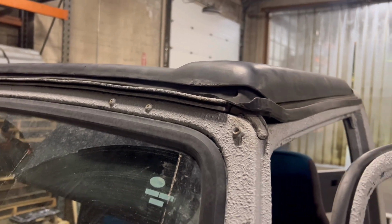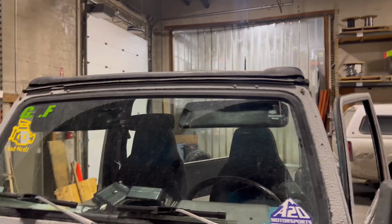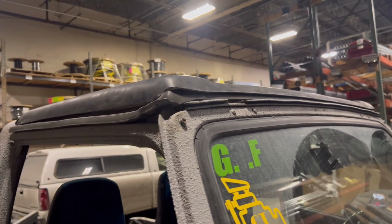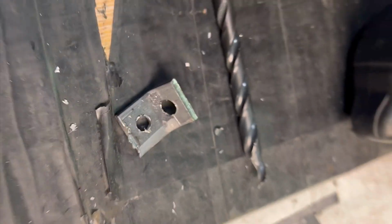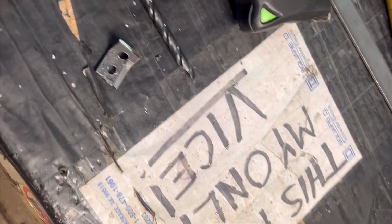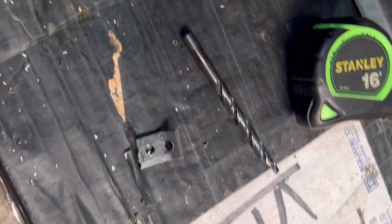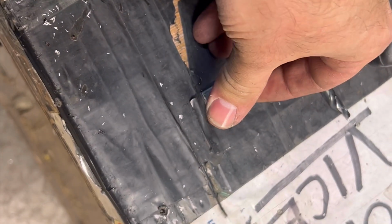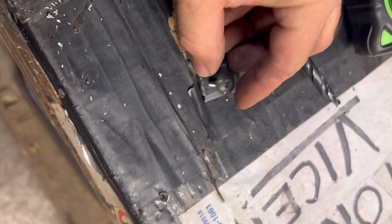Fit on this thing's a little wonky. Hopefully that rubber seal just kind of holds up, and once I put those mounts on there and suck it all down, it won't leak. But I'm not hopeful. Well, they call that proof of concept. So I just made this little bracket, drilled a 1/4-20 hole, and whatever this is, 5/16 or something like that. So I'm gonna go put that screw that was holding that bar on there. We'll put that screw, and then we'll see if this will work.